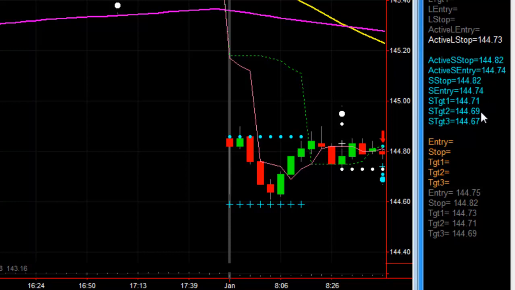Okay, remember, we're using the Pro calculator. The second target is the 2x. The first target is the 1.5x. If you're on the standard calculator, 144.69 is going to appear down here at target 3. You'd have target 3 at 2x. You could always change the multipliers in your calculator if you want. The important thing is your fixed target is at the 2x.